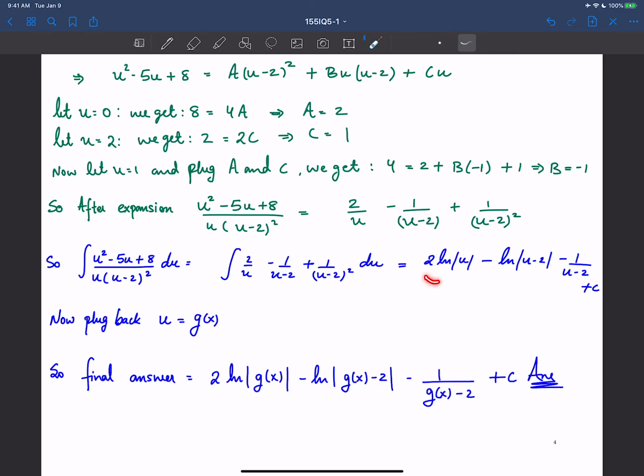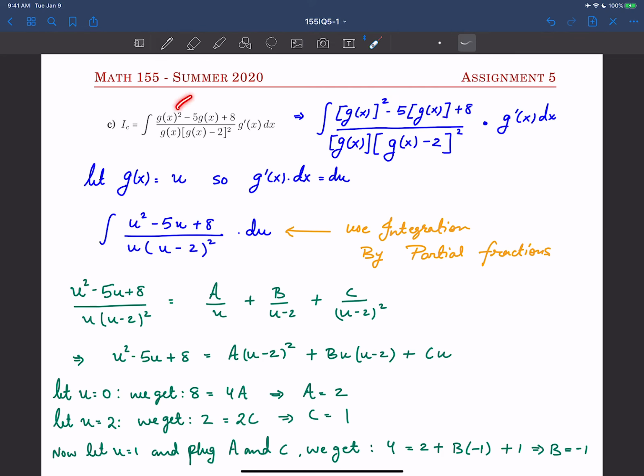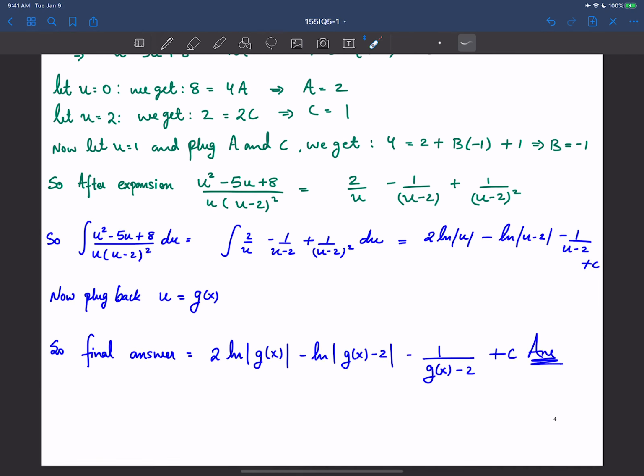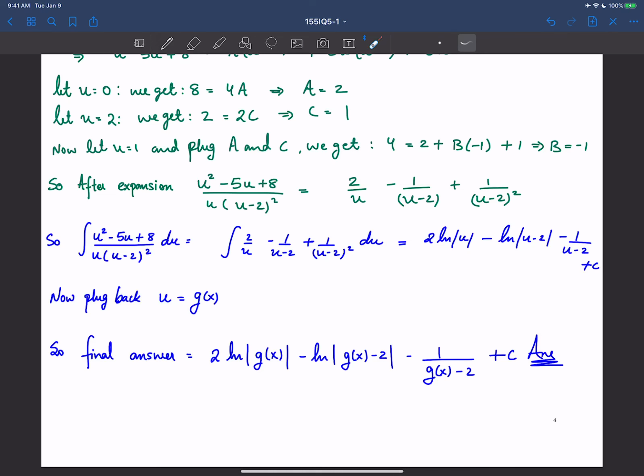Now, this answer is pretty much done. You have the integral in front of you. The only thing that you need now is to plug in the function in terms of x, because you started with terms of x. You started with g of x. You didn't have a u there. So u was just there to help you facilitate this into something easier that you can work with. And now you got to come back and plug it in terms of x. So you take u and you substitute with g of x.